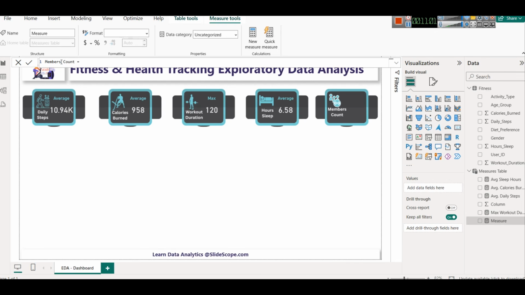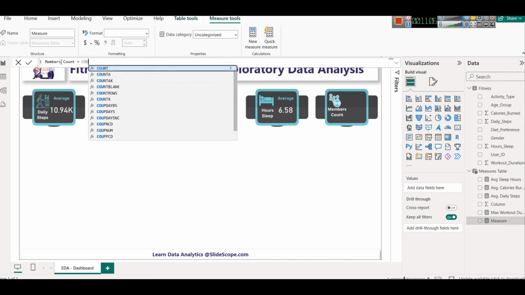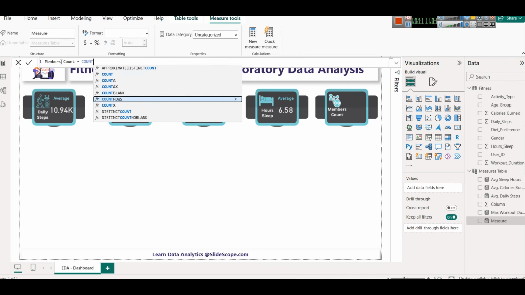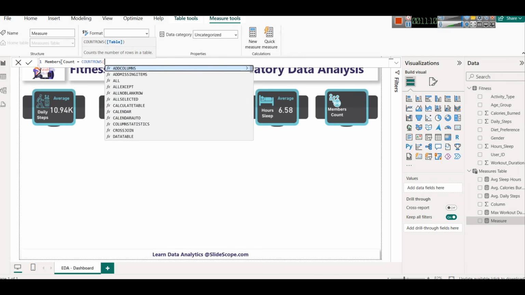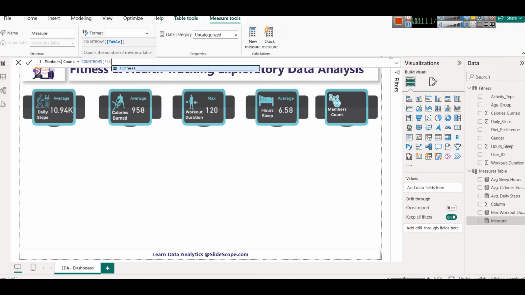So here we will use the count rows function, because in this table every row represents one member's data. So here we will use the fitness table, and we will just count rows. This will be members count.